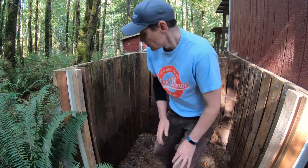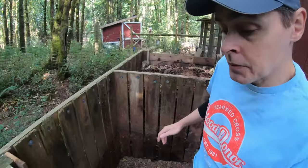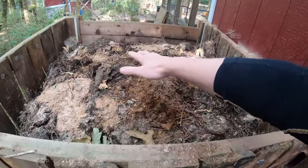Now that this bin is empty, I'm gonna fill it again. Just like last year, I'm gonna use what I muck out of the chicken coop. But unlike last year, I'm gonna layer it this time, with material from this other bin. This material is primarily spent hay and goat poop from our bucks. I think it will make an excellent combination for composting with the old bedding from our chicken coop.